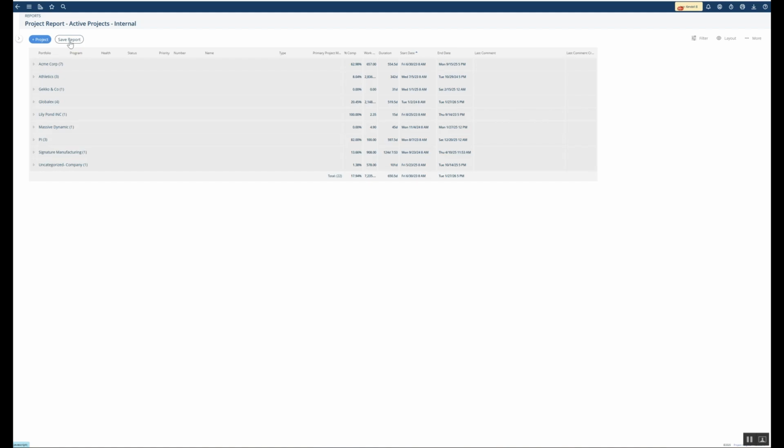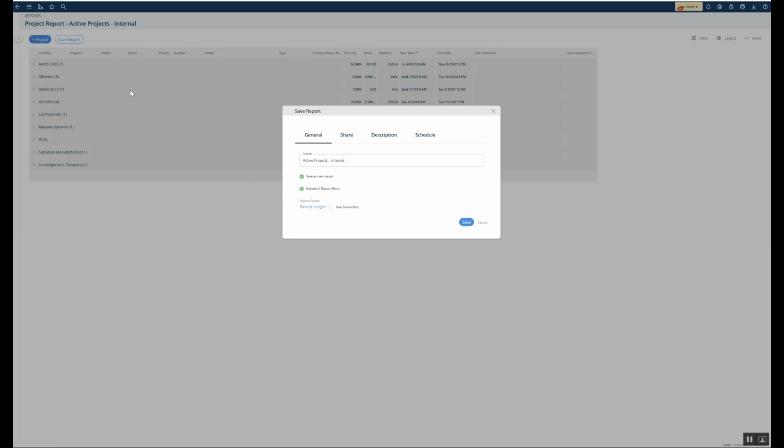I can save it. And if I want this report now to be the active project's internal report, I can just save it as this particular report, or I can save it as a new report. So the default is to save it as a new report, right? It thinks I'm making a new report and this isn't the one that Trina originally made. So I would uncheck that box if I want to update the report that was already shared with me. So I'm actually going to change this now, and we'll call this customer.